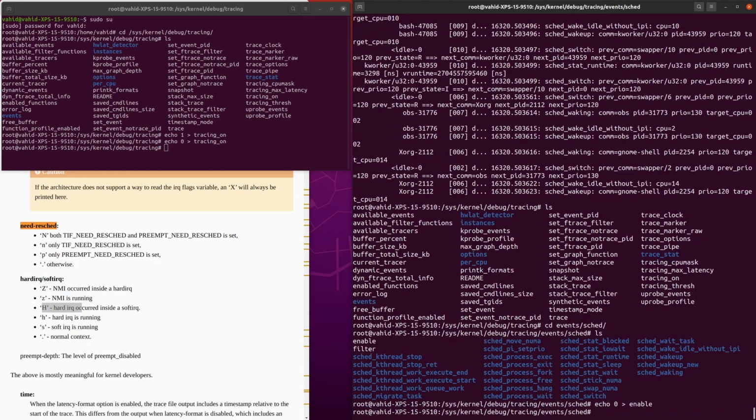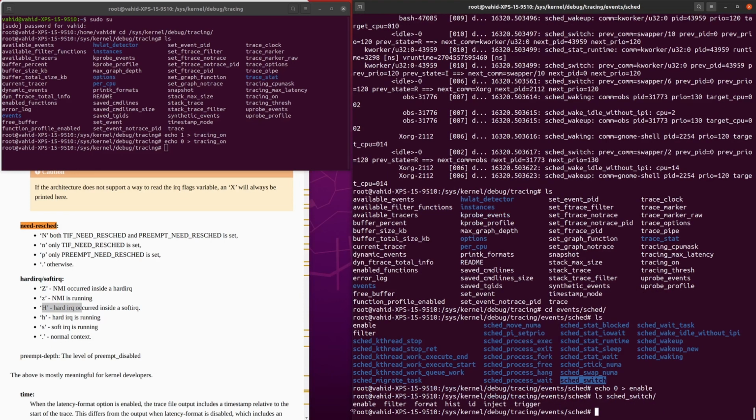Now, what I'm also going to do is enable them as I want. Usually, sched switch is enough because it tells you what context switch happened from what process to what process. This is usually the bare minimum that you would need. Sometimes you would need the wakeup and the waking to understand who's basically unblocking who. All right, but not all the time. So in this case, I just want to enable this. Actually, let's do an ls here, sched switch.